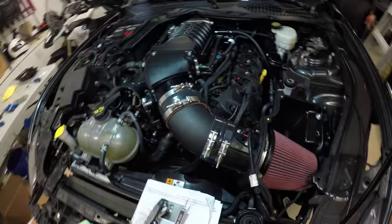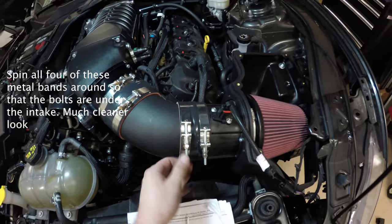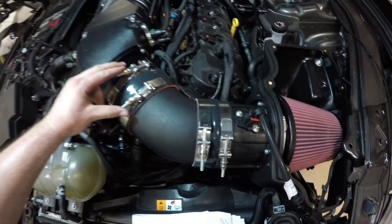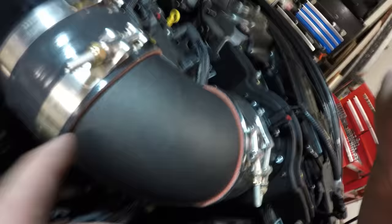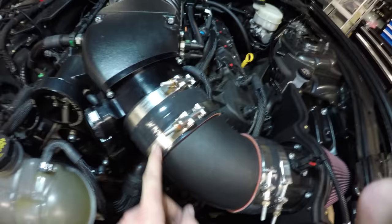Okay, we got the intake finished. Just note that there's two different sizes of these rings. Learned that the hard way. There's the ones that say 0525 at the end of this product ID right here. No, you can't see it. The 0525s are a little bit shorter and they go up here. Then you have the 0555, I believe, and those ones go down here. They're just a tad bit bigger.